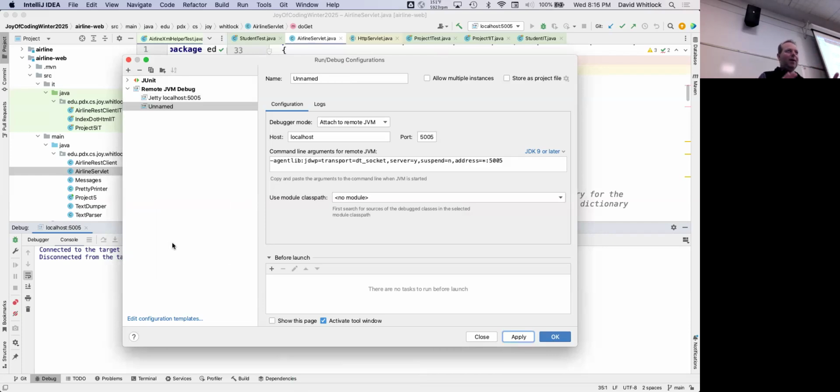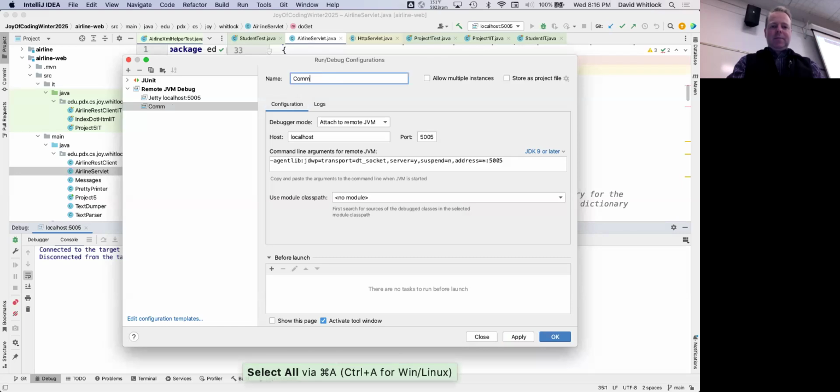Things are about to get a little weird because we're going to have two programs being debugged at the same time in the same code base. It's going to be a little bit wacky, but I hope it makes sense and gives you an appreciation of the fact that you've got two Java programs running at the same time doing different things. So I'm going to call this command line. We're going to call it CLI for command line interface, being debugged on localhost 5004. So this will be on a different port.